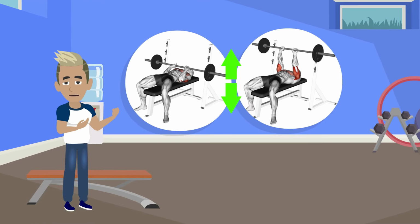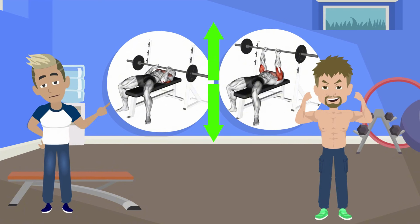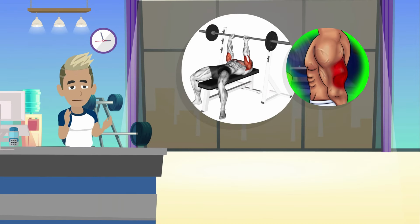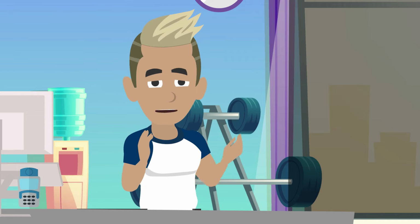The closer grip increases the range of motion, allowing you to stretch the chest deeper at the bottom of the movement and contract the pectorals more fully at the top. This added stretch and squeeze can lead to better hypertrophy and muscle development in the inner portion of the chest. Additionally, the close grip bench press works the triceps significantly, improving pressing strength and helping you push heavier weights, which in turn supports overall upper body strength and chest development.